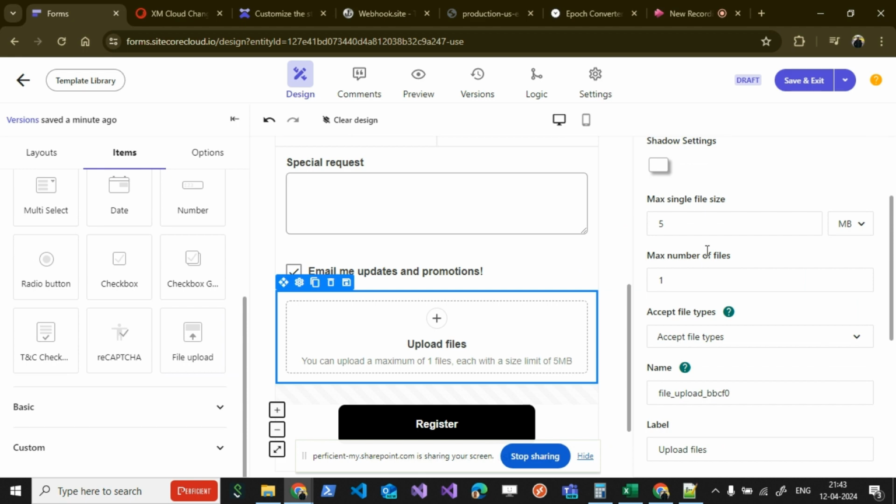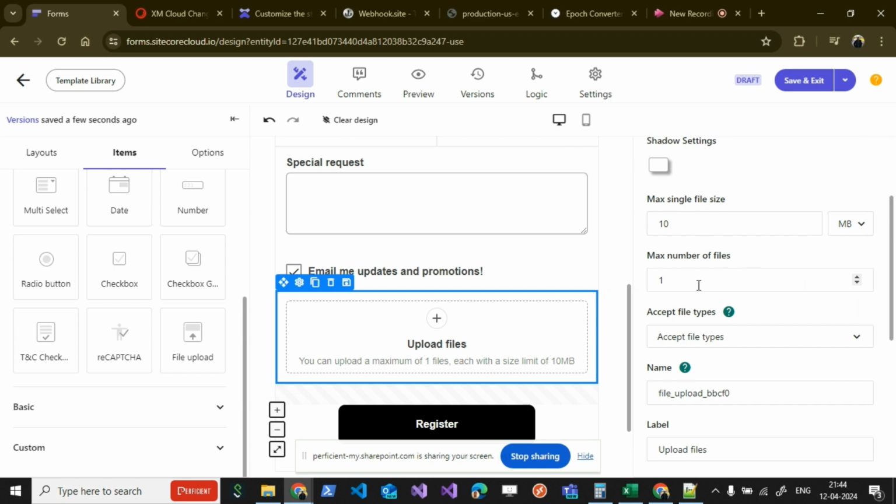And here we have these restrictions like the maximum file size. The single file size we can provide here. By default it's 5 MB, so we can increase it up to 10 MB. So maximum 10 MB we can have for a single file size.